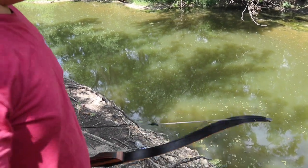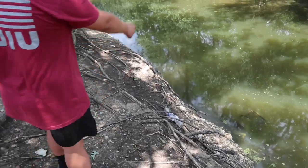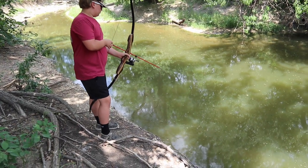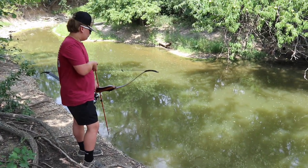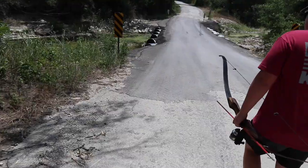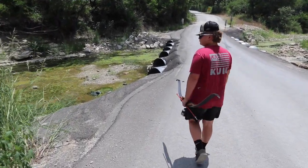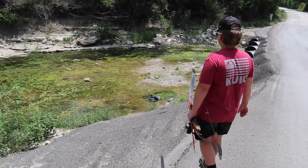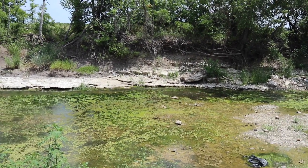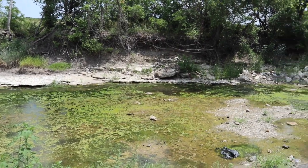That arrow is really heavy. It loses speed really fast. That was a carp. They might be up in that shallow water, I don't know. What is it? Big old bass right there, swimming that way. Oh, I see him over there. You sure it's a bass? It might be carp.